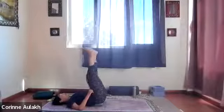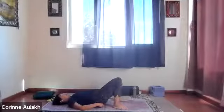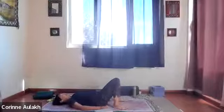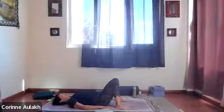Coming out safely, bend the knees, bring the hands to your block. Plant the feet on the mat, gently lift the hips, taking the block out. Laying the hips on the mat. Exhale, extend both legs down. Arms are by your sides, palms up, and we're in Savasana.